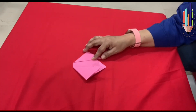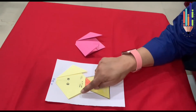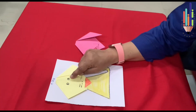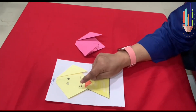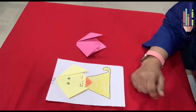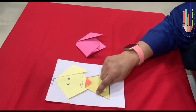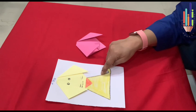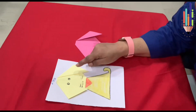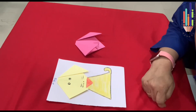So now I will show you how the dog looks when it's done. After doing this you have to stick it in your book at school. Now you have got holidays, so sit at home and practice. Then you have to draw two eyes and do the whiskers of the dog — these are called whiskers. Draw two dots on this flap to make the nose, then colour the tongue red. From where the tongue starts, do a slanting line on the left side and a slanting line on the right side, then do a sleeping line, let it curve and go like this — and there your dog is ready.